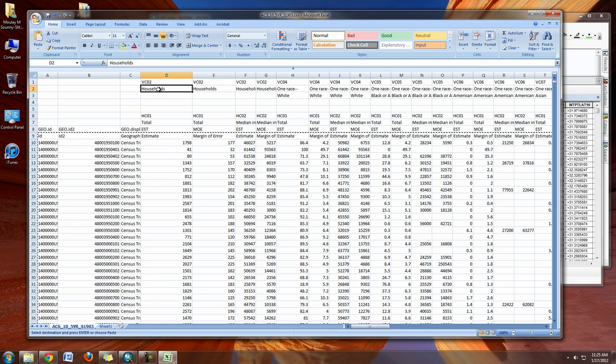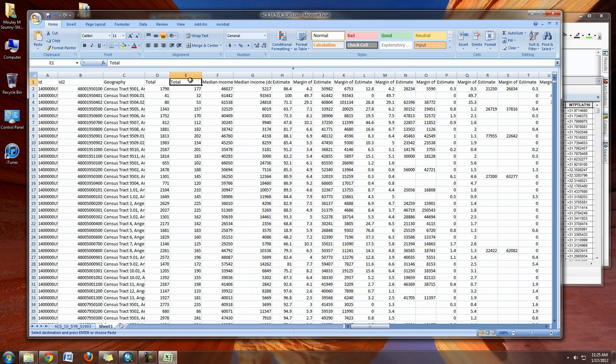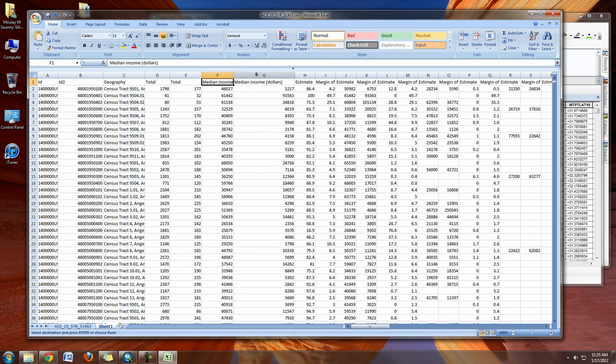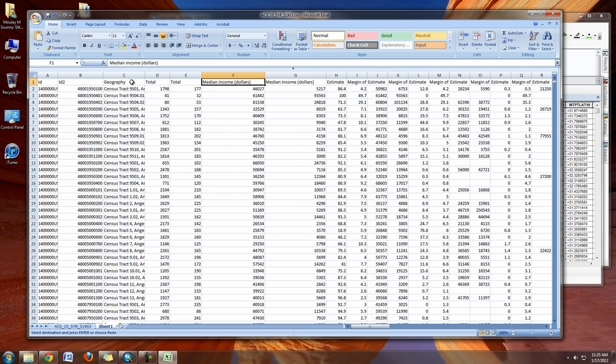So I'm going to go through here and say households, for example, and I'm going to copy these. And here's total and median. So actually I want total and median to be copied. So I'm going to copy this over, copy that, and then go over to my sheet one and paste that here and overwrite what's written there. So now it says median income and total and so forth. Keep on doing this over and over. One thing that you also need to be worried about is this information, the way it's written.